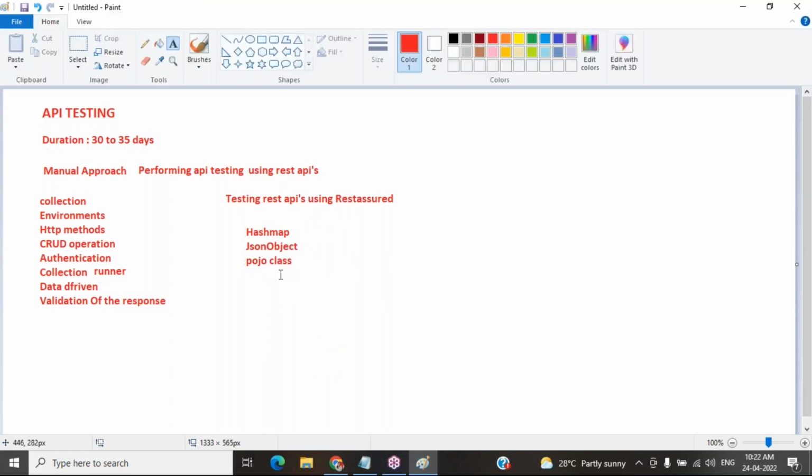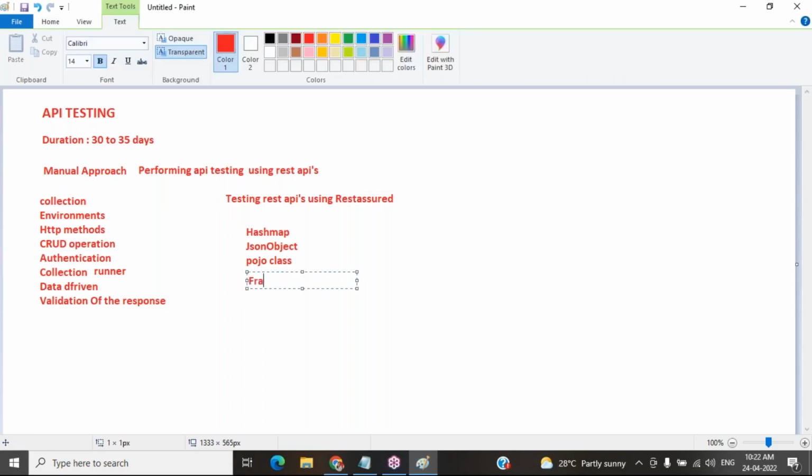After the complex request is done, we can perform authentication with the services. All these things we will learn. And the data driven approach, how we can validate the response, all these things we will learn in the automation approach also. Once we cover this, we will be working with the framework. The framework is nothing but a project only. Whatever framework we learn, that will be working as the project. We will build the framework on this, and in this framework build we are integrating Jenkins. We are also learning the Jenkins tool.